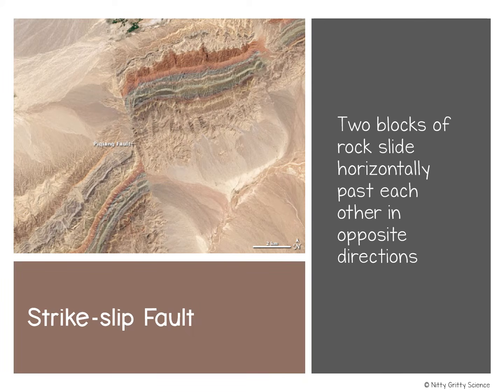When plates move past each other, shearing creates strike-slip faults. Strike-slip faults are when rocks on either side of the fault slip past each other sideways with very little up or down motion. The San Andreas Fault in California is an example of a strike-slip fault that is a transform boundary.